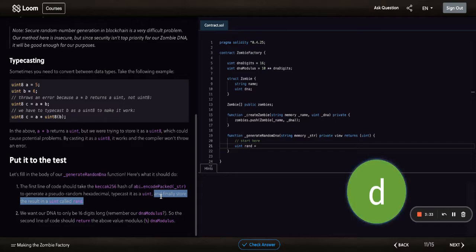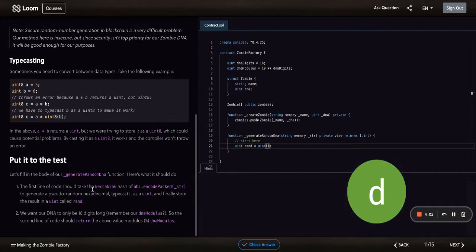Okay, typecast it as a uint. If you want to typecast, you do this: uint, and whatever goes in here is what you are converting or typecasting. Now, we did this part. We did this part. Now, where are we?